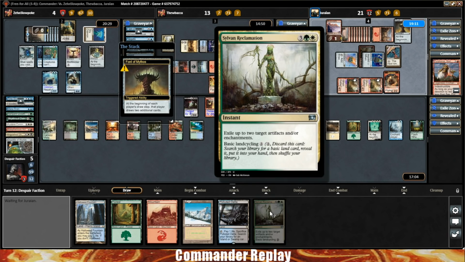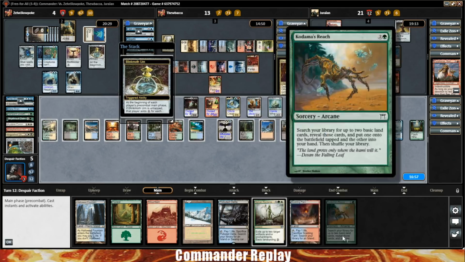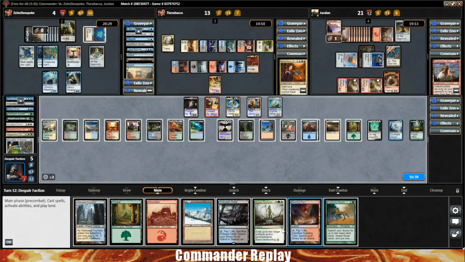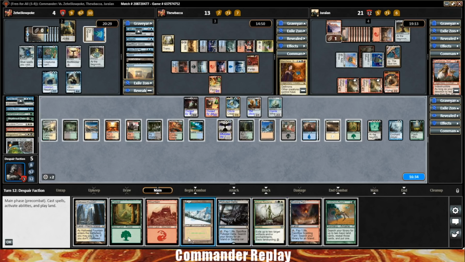There's a Sylvan Reclamation. That can exile a Purphoros, but that is, man, more lands and more ramp. There's no basics left, so Kodama's Reach is useless. Oh, man. Oh, we can get Madomai back with the Sylvan Reclamation. Yeah, that's a thing that we want to be doing. Okay, so play this Forest.